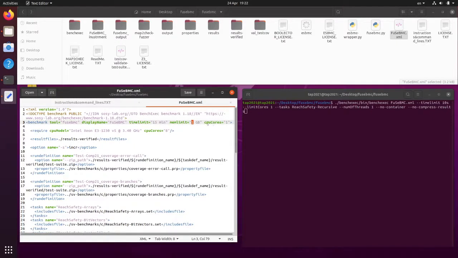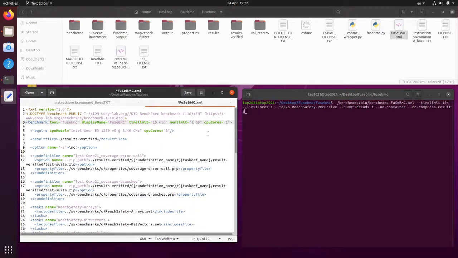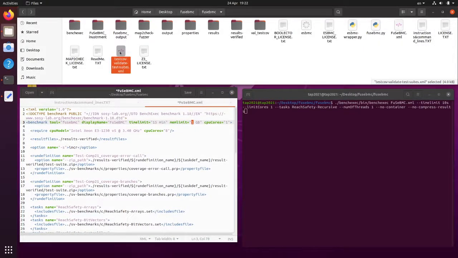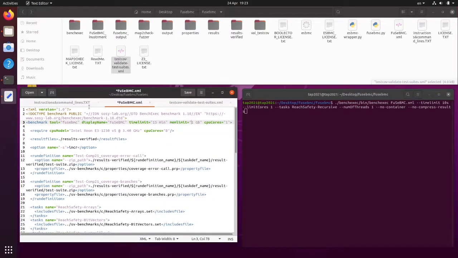Why am I sending this one? So I don't want you to have any problem, because the VirtualBox now offered from Tab 2021 does not have enough gigabytes. So if I put here 15 gigs, they said we don't have enough gigs for this running. So what I suggest is try to change this number to a suitable memory number. And we also do the same for the Test-Comp that we want to validate our results. I put it right now at 1 gig, like we have in yours. So let me go back here.